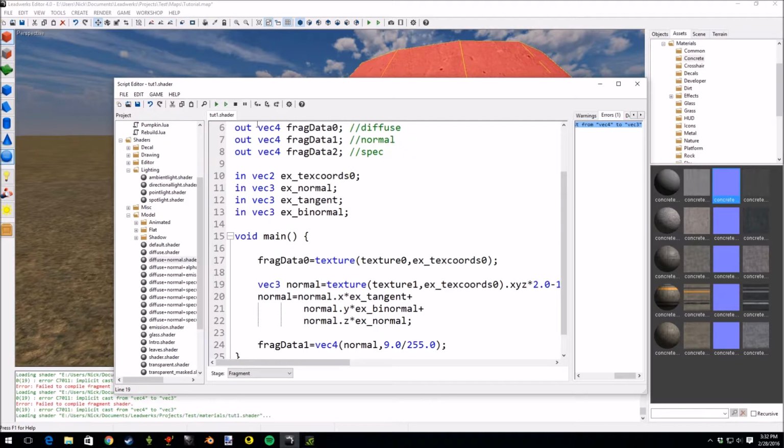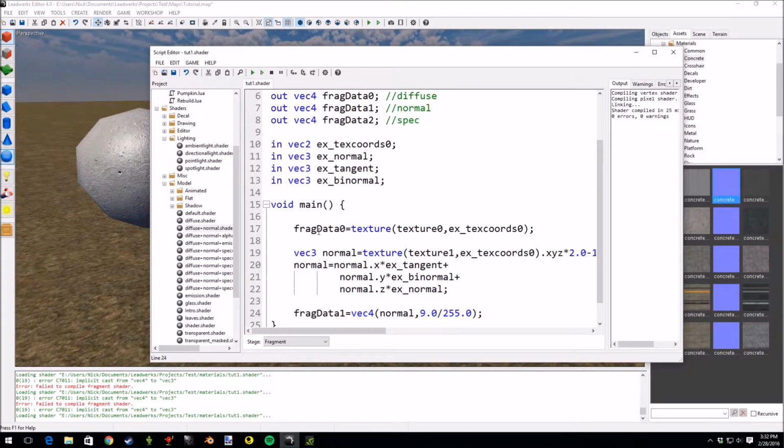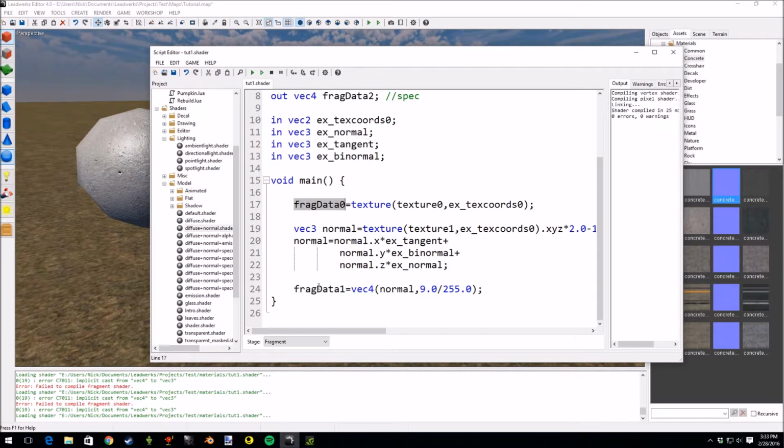We don't need the alpha value. Let's look at what's happening here. In this deferred render, we're setting this fragment data, from the output of this fragment shader. You can think of it as a texture that we're writing to.